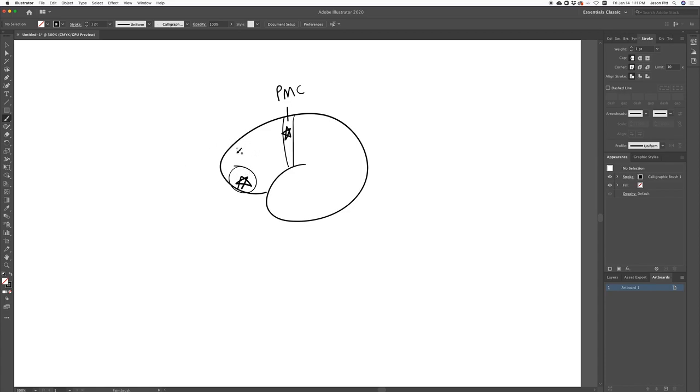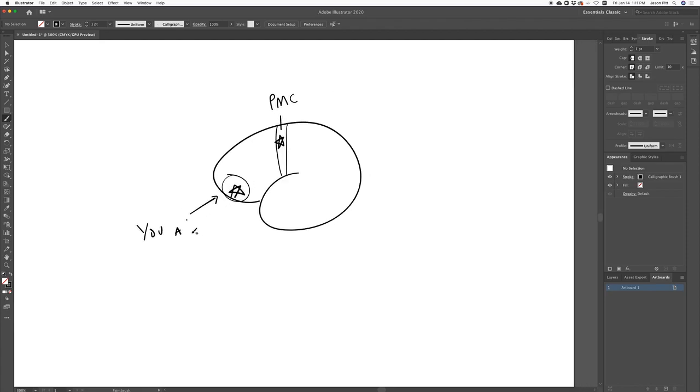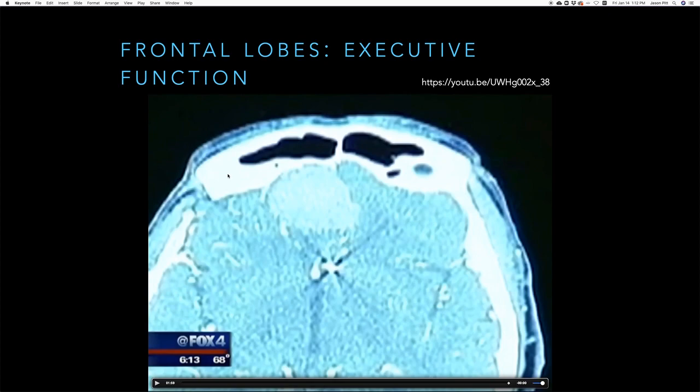So up here, right in the front, this is where you live, by the way. So if we had a map, oh my God, what's going on? There we go. You are here. You're in your frontal lobe. So when we have damage in the frontal lobes, our personalities change.